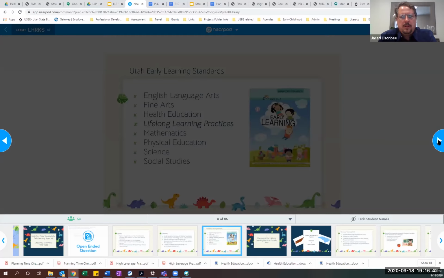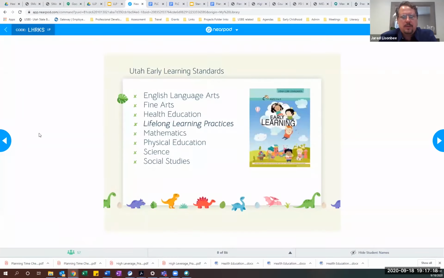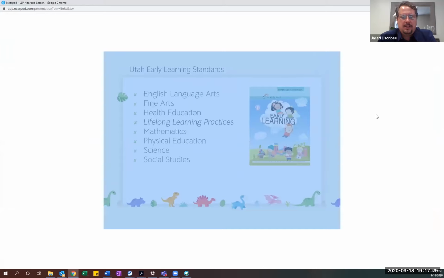We also previously had a lot of the social emotional side embedded in health education, social science. There's some in drama. They were all scattered all over the place. And as early childhood educators, that's something that we recognize, that integrated curriculum is essential. But with the approaches to learning not really fitting in science anymore, and really wanting to emphasize the importance of all of the things that ended up in lifelong learning practices, we went back and forth and finally decided that in order to make sure that they are there and clear, they should have their own standard.